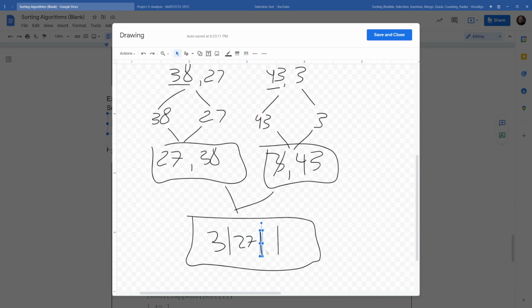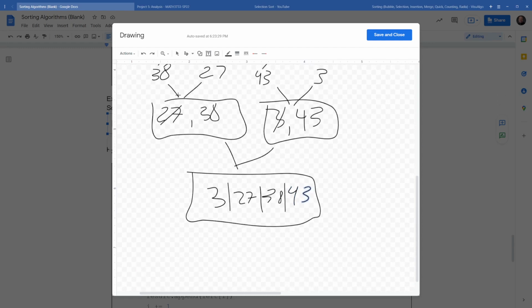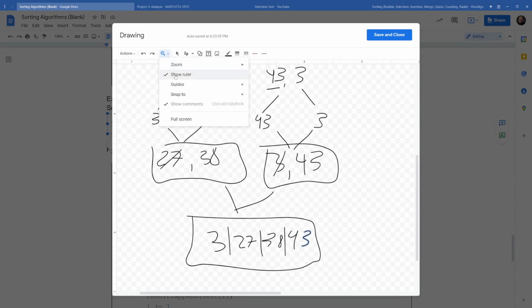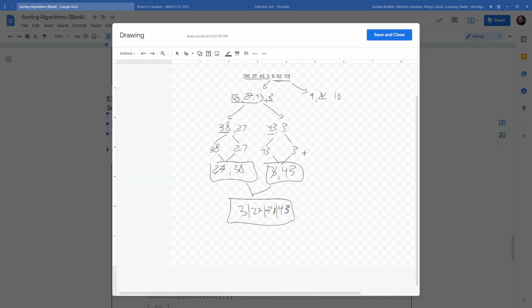And let's slide that over. Okay, and then the fourth element in the array, again, it's already looked at 27, and again, it just is going to look and compare these two. Sees 38, so let's go ahead and put 38 here, and then lastly, it's going to do 43, so that's merged. So if we zoom out here a little bit, we should be able to see kind of what's happening in terms of the tree.